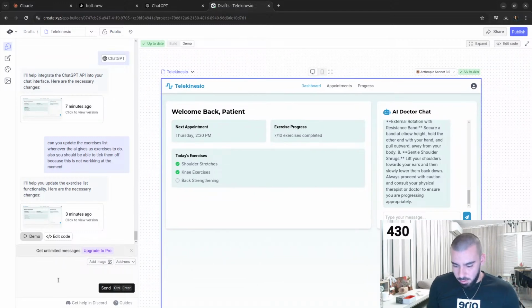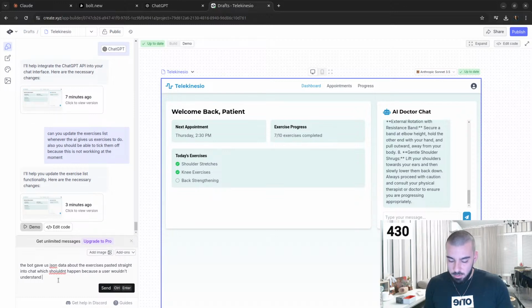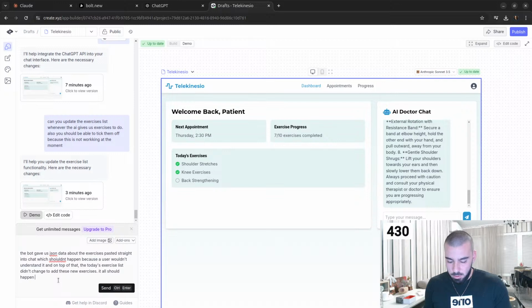So let's say the bot gave us JSON data about the exercises, pasted straight into chat, which shouldn't happen because a user wouldn't understand it, and on top of that, the today's exercise list didn't change to add these new exercises. It all should happen dynamically.